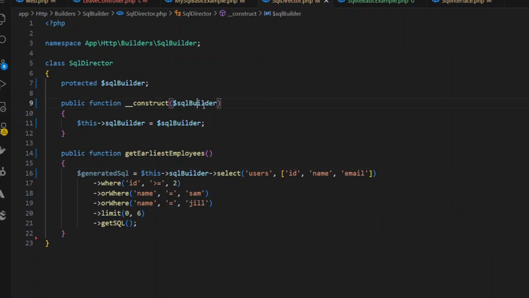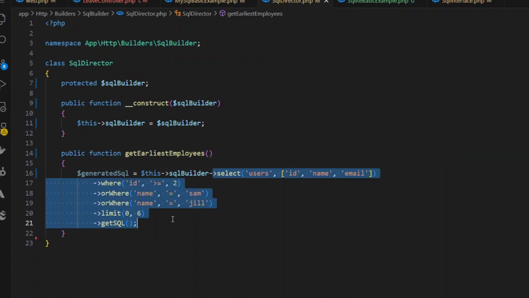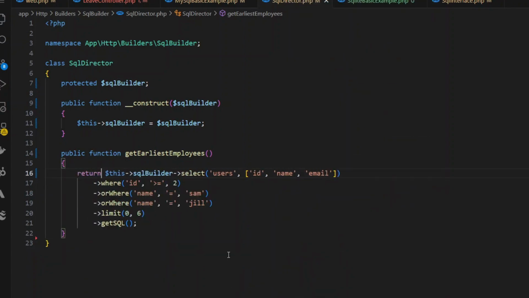We're expecting a SQL builder. Are they using the MySQL builder or are they using the SQLite builder class? Whichever one they're using, we'll get a reference to that object and we'll save that reference. Later, when we need to run the query, we'll take that object and we'll run our query. Next, we'll just return this statement. We can come here and just return it directly.